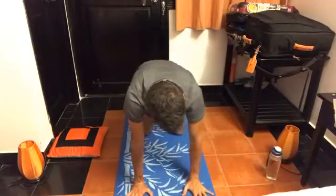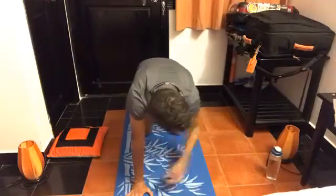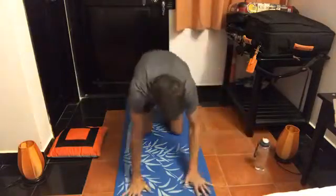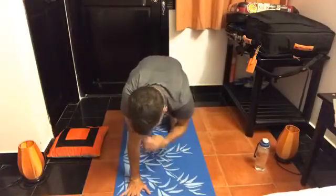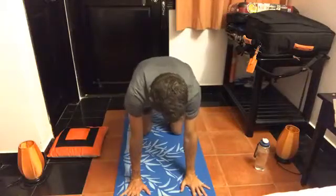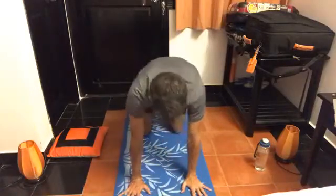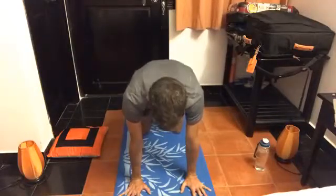I'm going to place my right hand so that it's the same alignment. Then also work to make your wrists parallel to the front of your mat if you're using a mat, or wrists straight towards the front if you've got an edge of the wall there. Spread your fingers and bring your shoulders over your wrists.